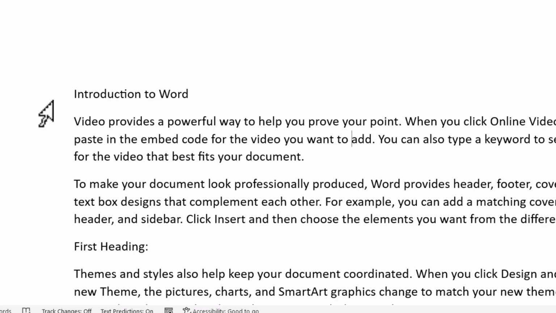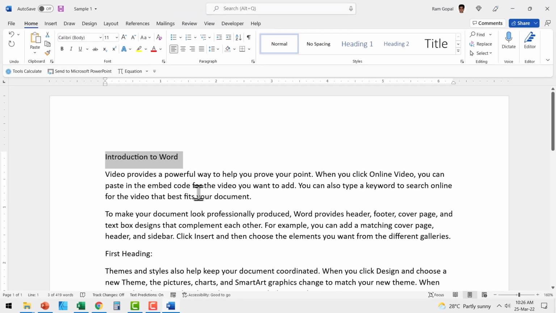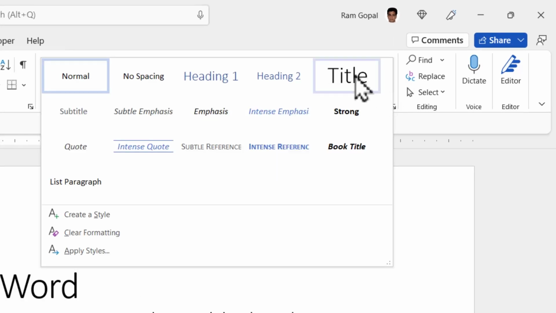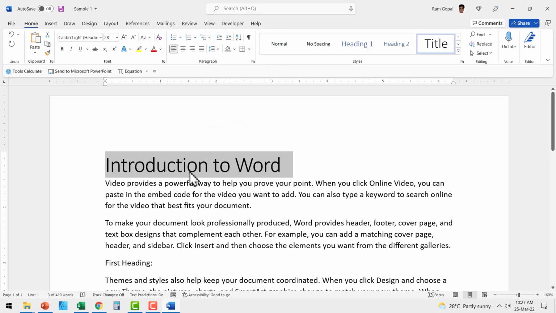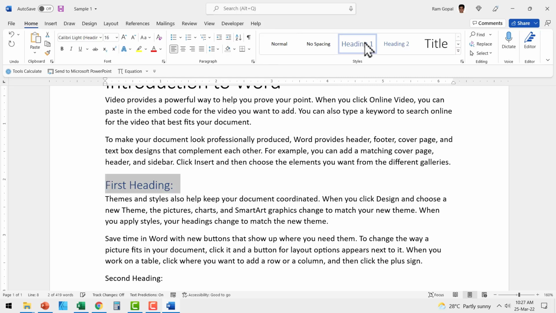To make my title look distinct, I can use a simpler and more importantly a proper way to format this title. I selected the text, then I go to the Home tab and use this option called Styles. Let me expand this group and I find that this is the option that I want to choose called Title, and immediately I see that my title is distinguished. The same way when I go to first heading, I can go and choose Heading 1 and I can see that my heading text is visually distinct from the body text here.